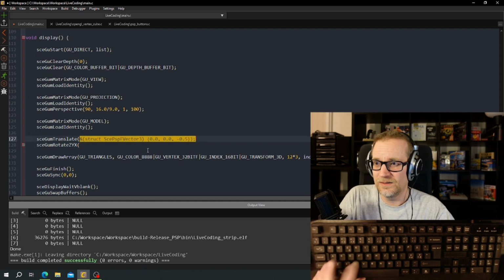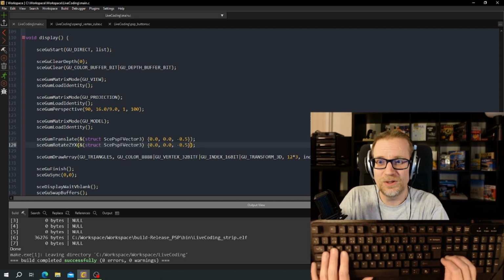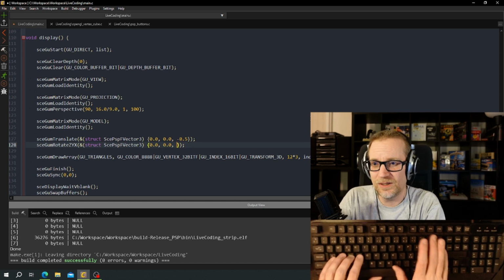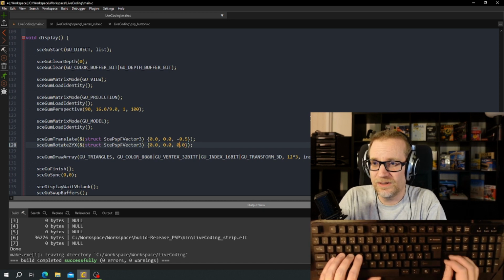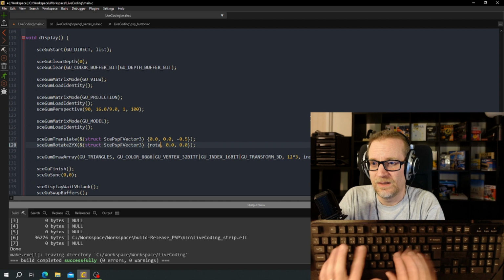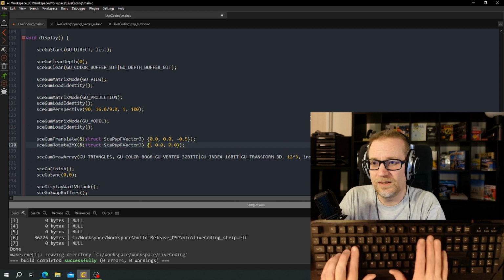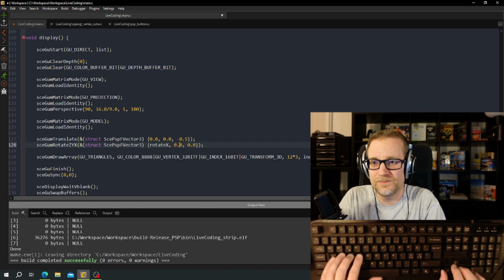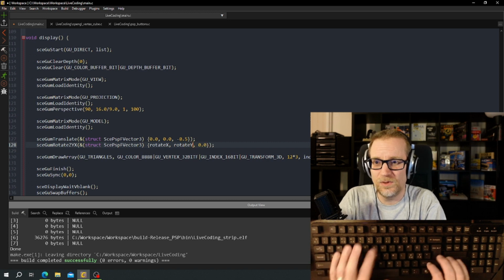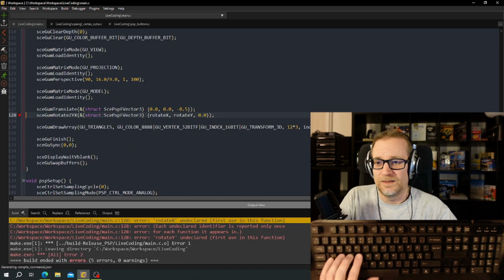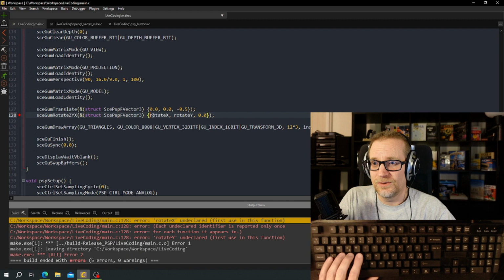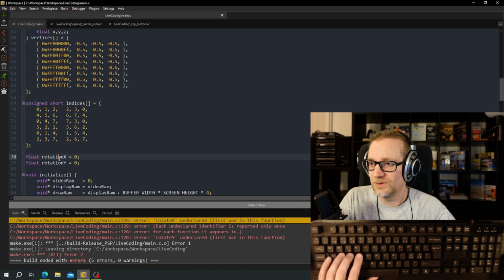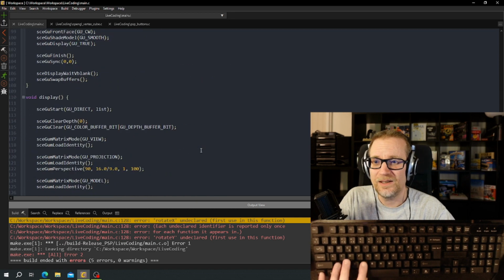And then we just need which axis we're going to rotate how much around. So 0 on that. So we're going to rotate X, rotate Y, rotate Z. Yeah, seems fine for me. Okay, I call it rotation.